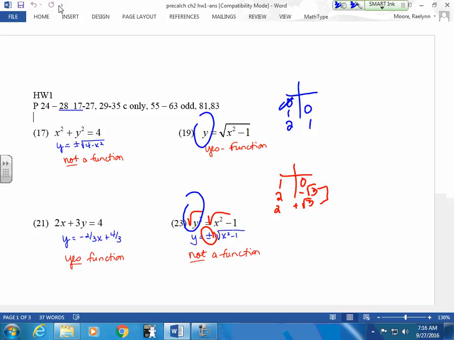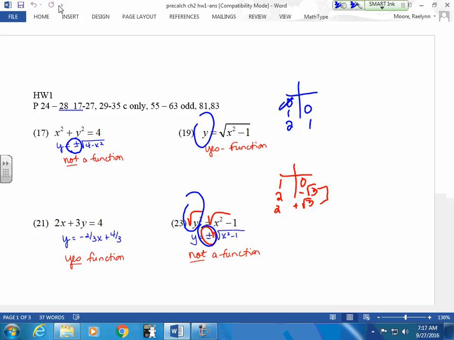The radical is already there, so it's going to be a positive. When we undo it, we get a positive and a negative. I solved for y when I put that in the equation. It was when I put the vertical line, it was past. Because you have to put in both, the positive and the negative. When you undo your square, you have to put in the positive and the negative.